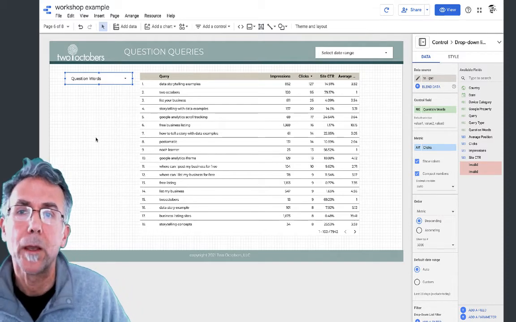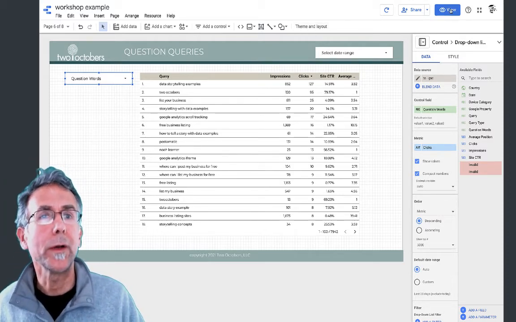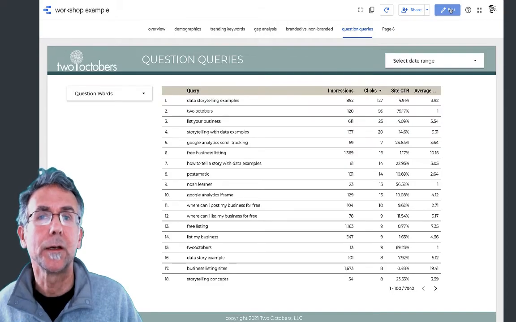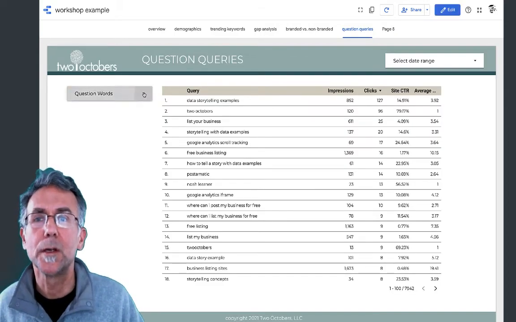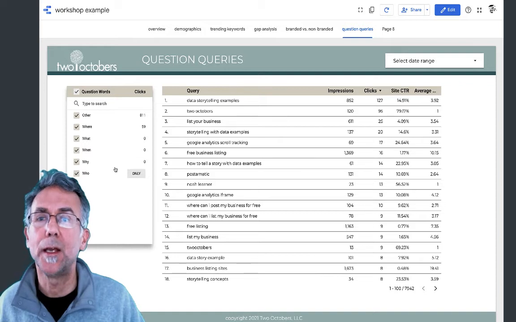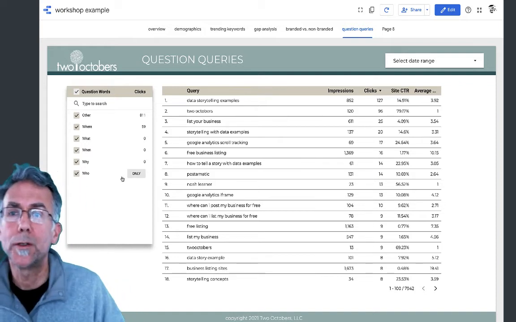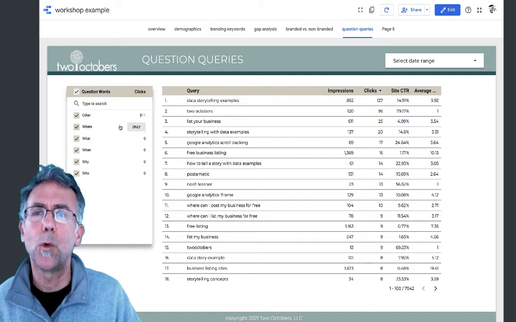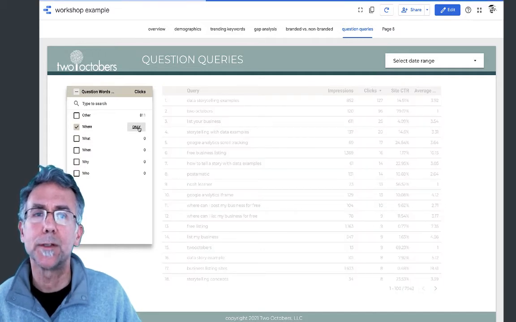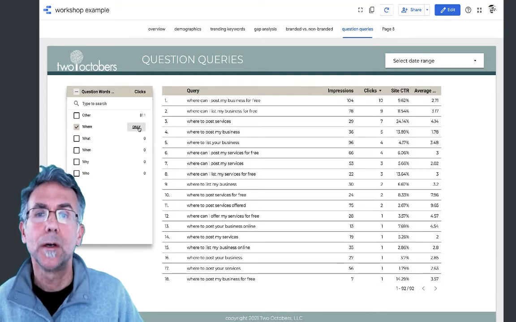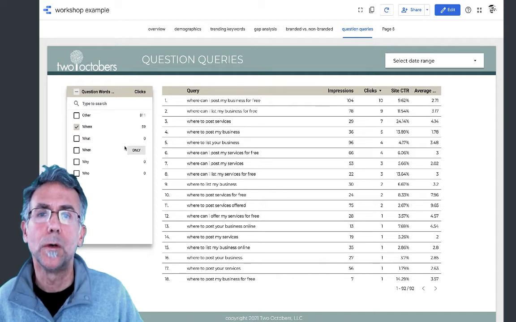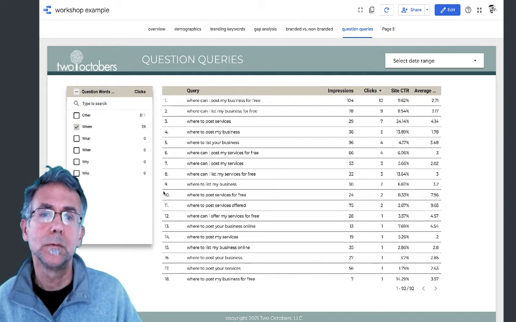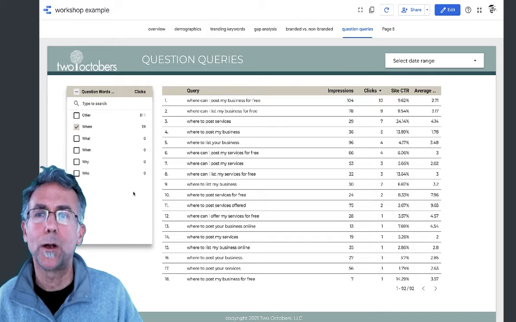Now we can quickly have a look at what this looks like. So viewing this, we now have this list, and it turns out that in this data set I've got some where queries. I don't have instances of the others. So I'm getting some nice where queries there.